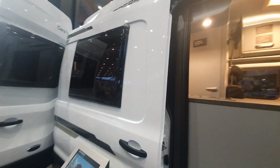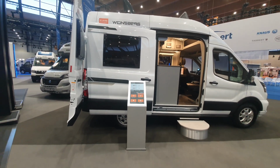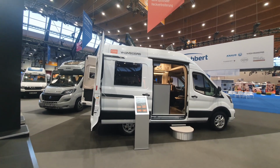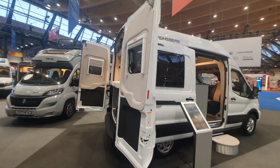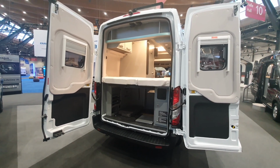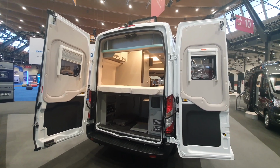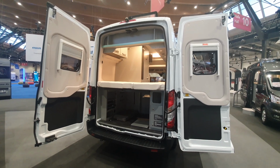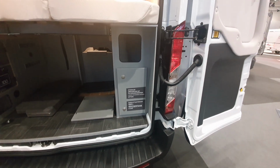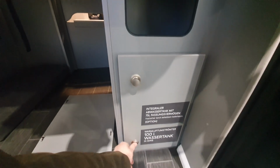So it's got a number of interesting features. Above all, because on the Ford it's got 550 centimeters, which is very, very short. I'd have to say that the price actually isn't bad. I do appreciate the 72,000, although it is Weinsberg quality. It won't stand out so much now, but once you've had it a while, then the Weinsberg quality will come shining through. 100-litre water tank, 75-litre integrated wastewater tank, and can be insulated as an option.